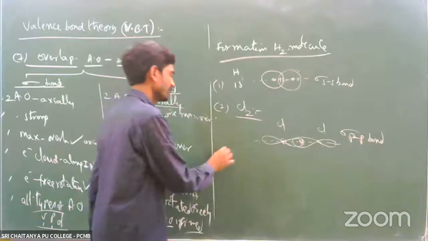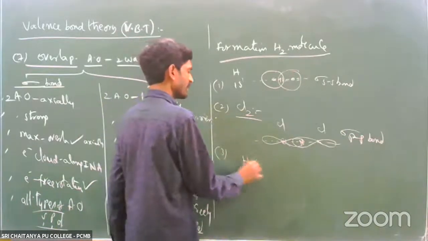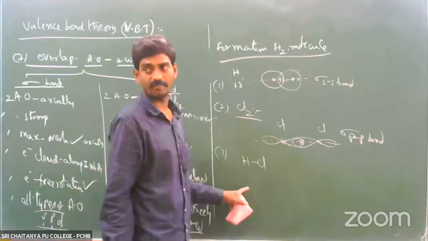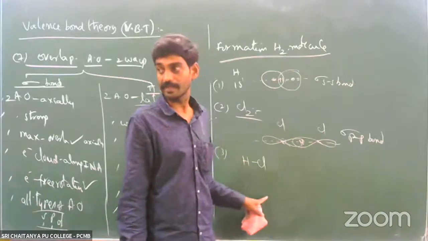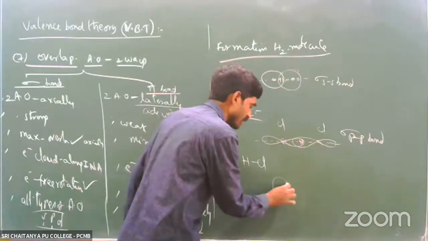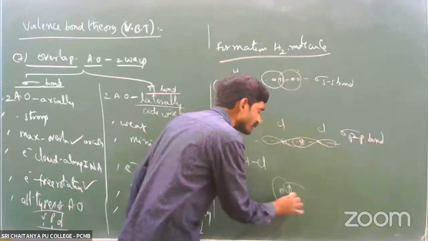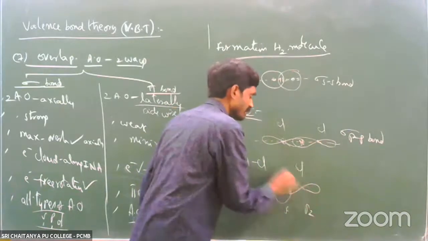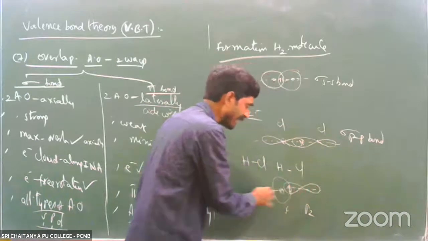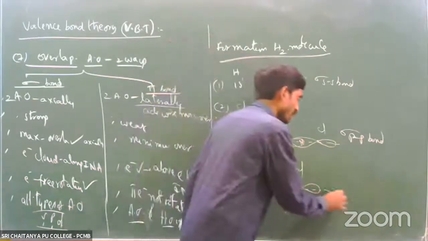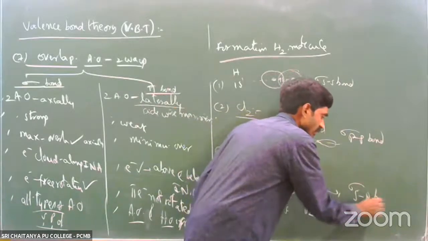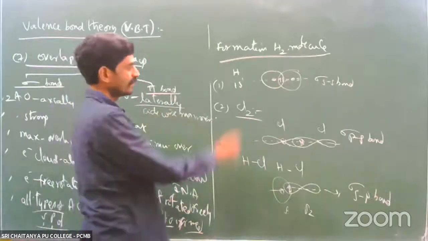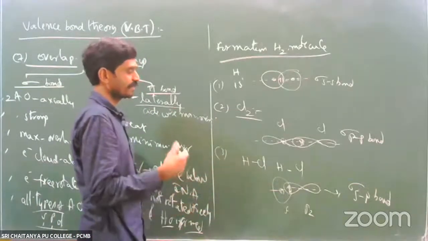Right. Next one. Take for example the HCl molecule, right? Here, hydrogen has a half filled s atomic orbital, and chlorine has a half filled pz atomic orbital. The half filled s atomic orbital of the hydrogen atom gets overlapped with the half filled pz atomic orbital of the chlorine atom axially along the nuclear axis. Then they form a sigma sp bond, right? Okay. So this is the way of sigma ss, sigma pp, sigma sp like that.